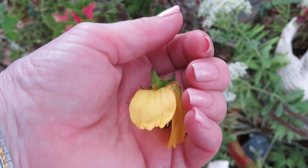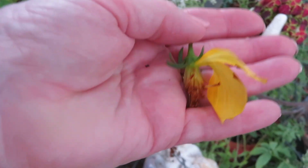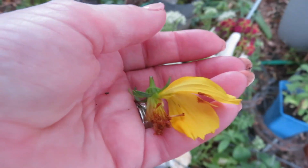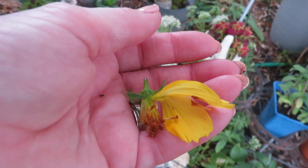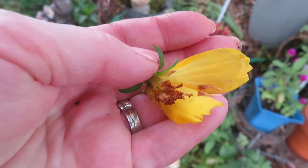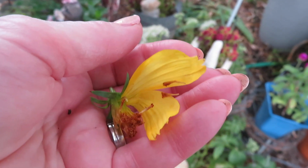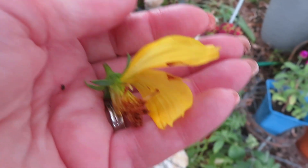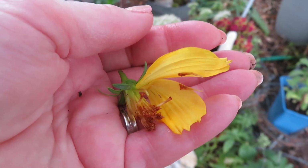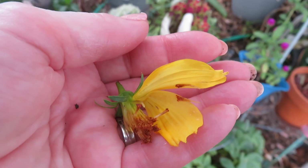And I'm going to save this little yellow double cosmos for seed if I can. It looks like a grasshopper has eaten some of it off of there, as well as most of its petals, but hopefully it'll have enough of the seed heads that I can save these. I have several cosmos, but most of them are the more golden orange, and this is a brighter yellow. I would like to have some of both, of course, but this one, since it's seeming to get less and less, I want to save some of it.